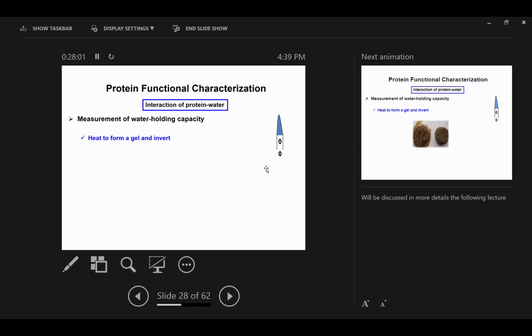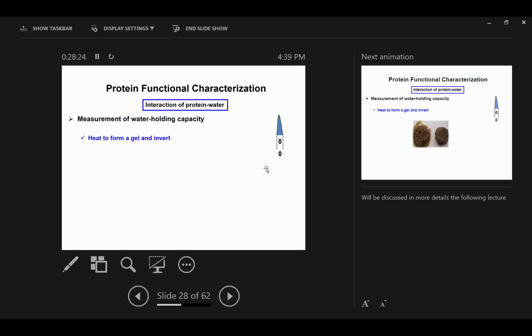You just prepare a protein solution. Usually we do it at neutral pH, but you can do it at different types of pH depending on testing for different food systems. But in the lab, you're going to do it in water. Do they adjust the pH? So just water. So water is around 6.5 pH.